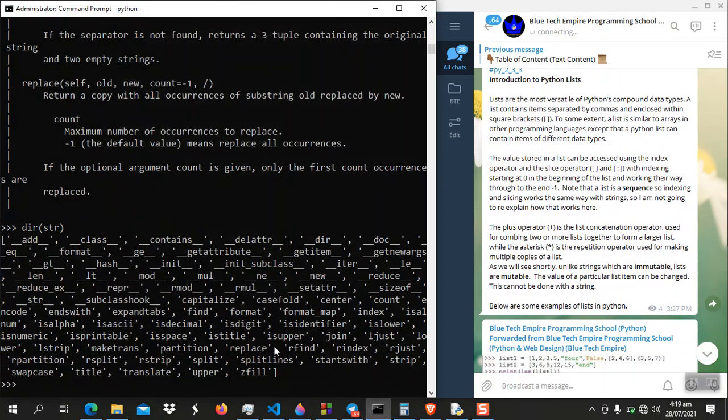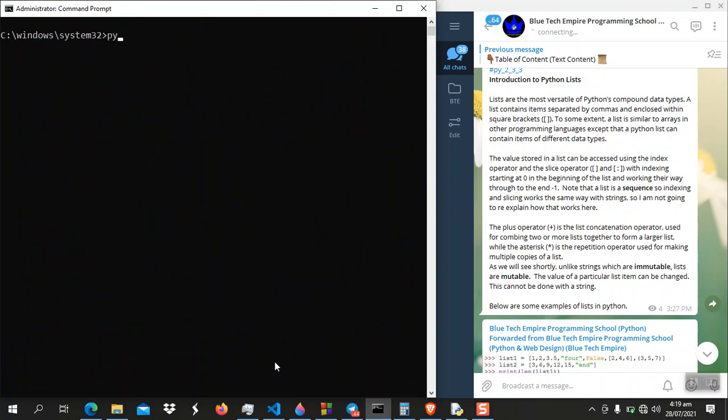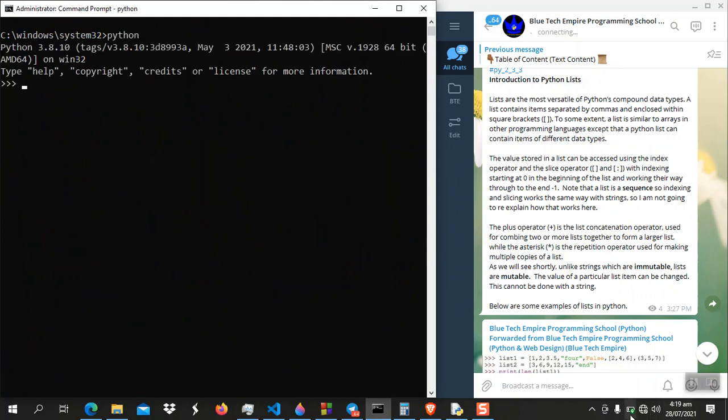Let's clear up everything and get back into Python. It's simple. An example of a list, let's say we have list1. Remember, don't say list equals something, because you're going to replace the inbuilt list function. List has an inbuilt function and you don't want to replace it. If you assign something else to list, it's going to replace the inbuilt list function. That's why I always write list1 or list something or even L1 equals, and then you can have a list.